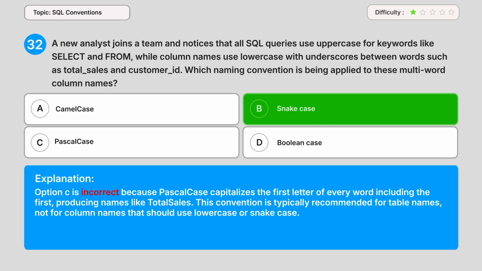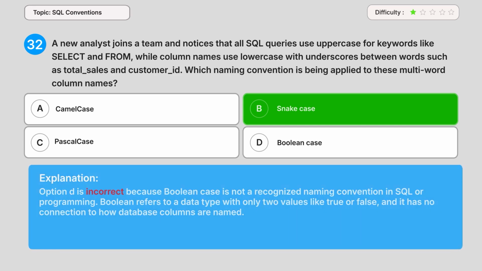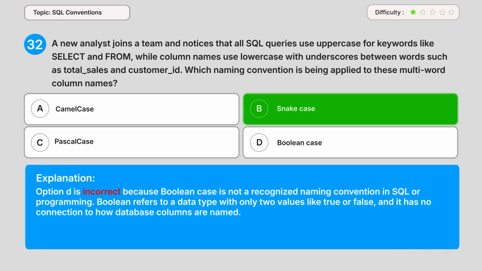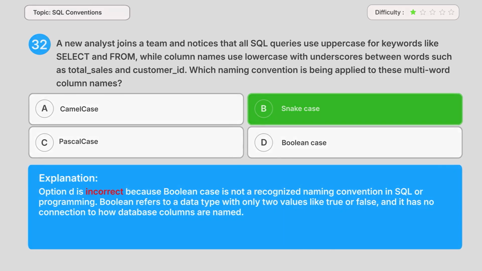This convention is typically recommended for table names, not for column names that should use lowercase or snake case. Option D is incorrect because Boolean case is not a recognized naming convention in SQL or programming. Boolean refers to a data type with only two values like true or false, and it has no connection to how database columns are named.